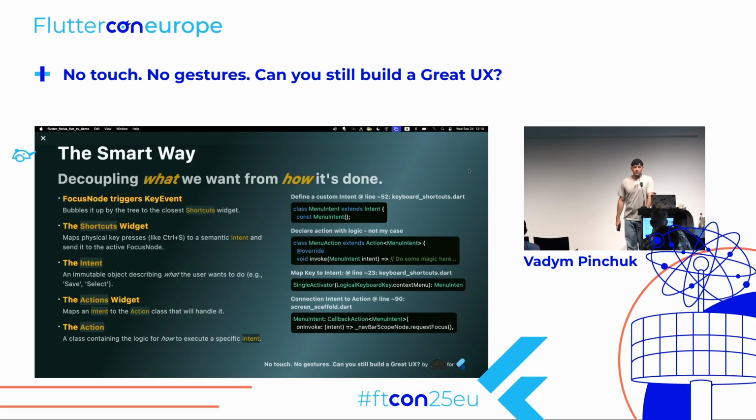But there is also a smart way to do that. There is a separation of what we're doing from how we are doing it. What we are doing, we have to have quite a few things. Key intent is what? So we are able to trigger an intent from our FocusNode and send it somewhere.